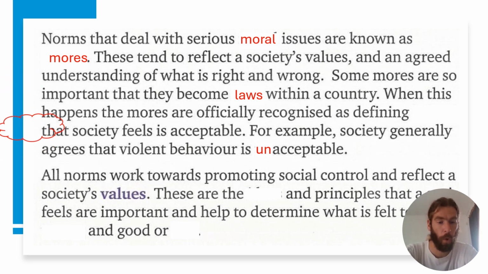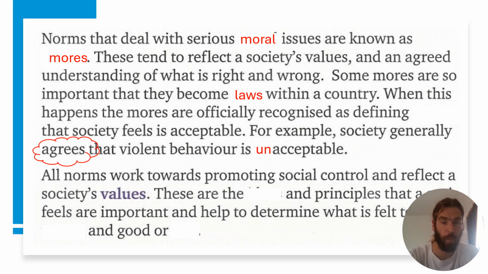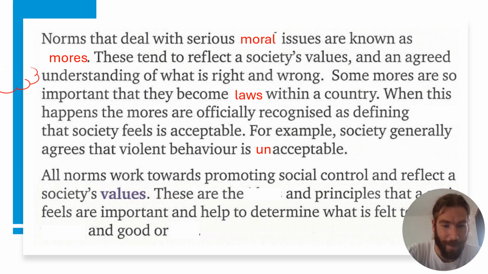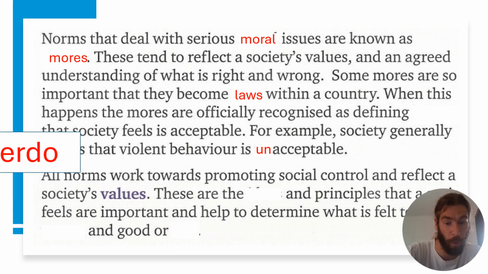All norms work towards promoting social control. All norms work towards creating social control and reflect the society's values. They reflect the society's values, actually. I'm shifting it because of the sun. Sorry, guys. These are the things society has agreed upon. These are the things we find important. These are the things we find very, very important.